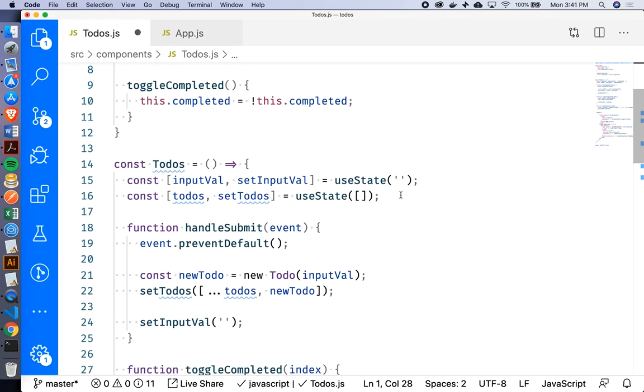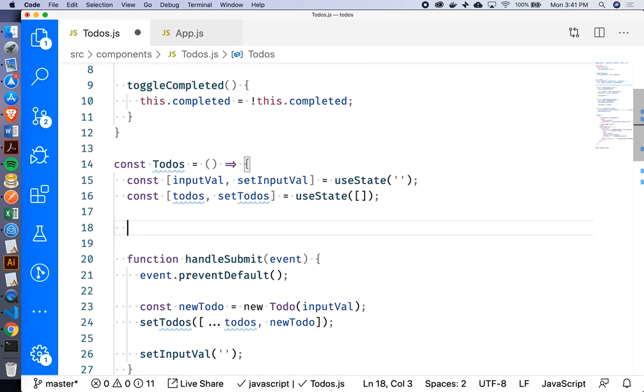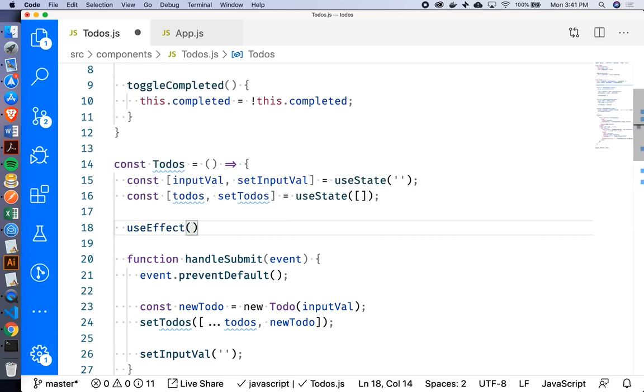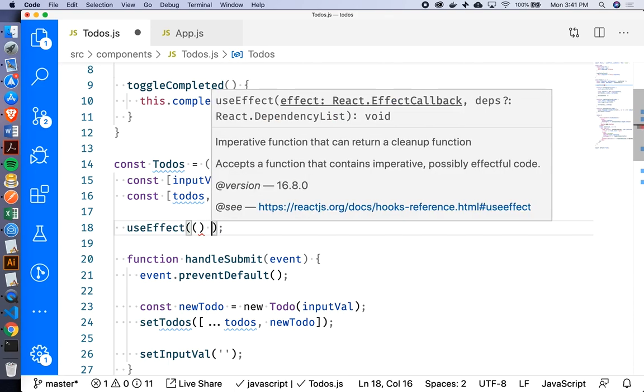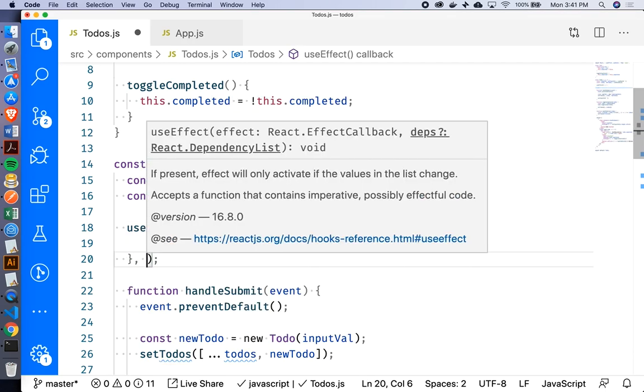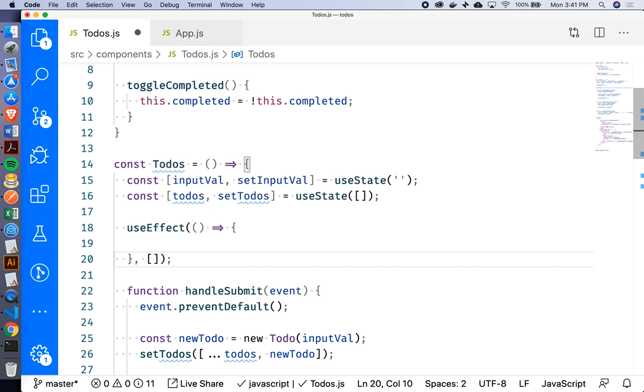Then down here, what we want to do is call that use effect hook, right? So say use effect. I'm going to invoke it, and then I need to pass that what? A callback function. And as you were saying, as the second argument here, I'm going to say an empty array, basically telling it only run this thing the first time we load the component.